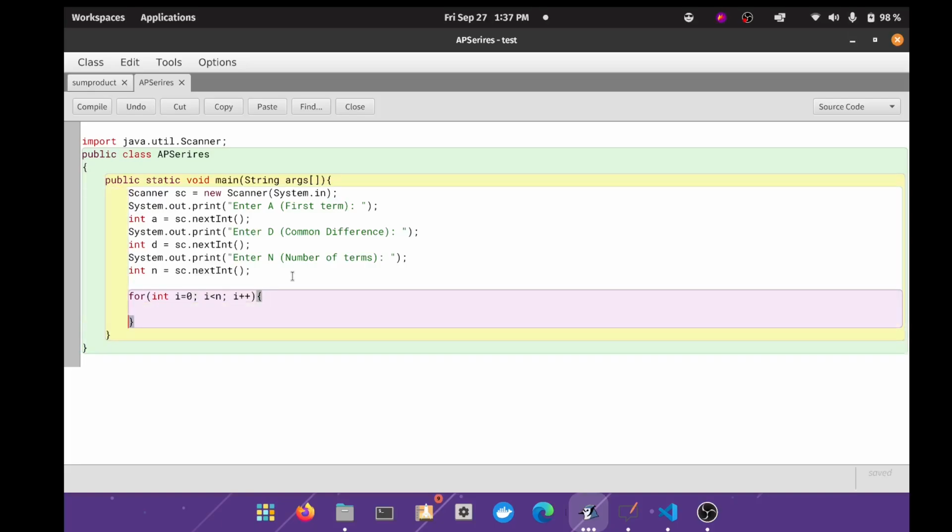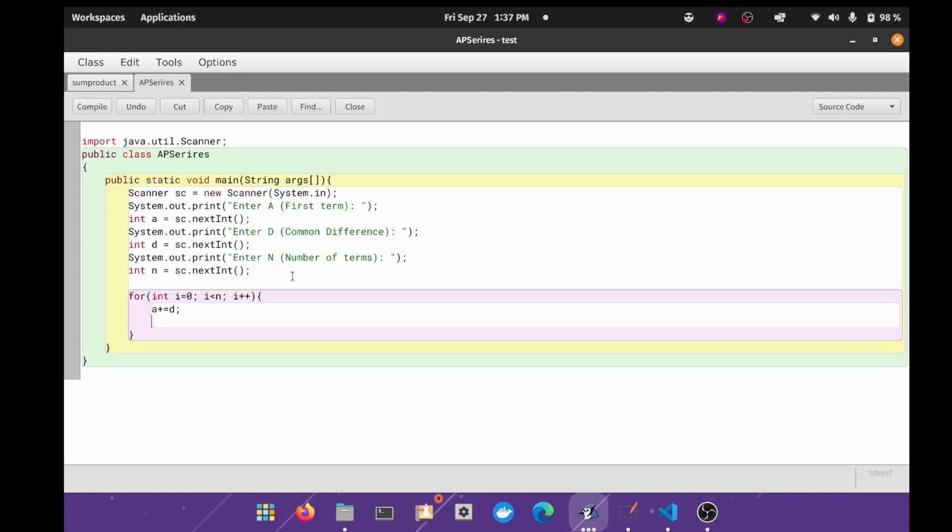So I'll write, whatever the value of a is, every time it will be plus equals the common difference. Let's say a is 4 and d is 2, so it will be 4 plus 2 is 6, 6 plus 2 is 8, 8 plus 2 is 10, like this, and every time we'll print it.